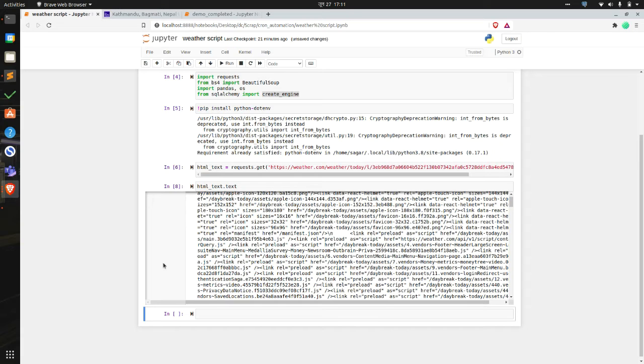So rather than a string, the response will be now converted to HTML entity or tree, which we can use to get particular ID or value from the tree. For this, let's set up a variable soup and parse the HTML text using function BeautifulSoup. We have to specify the parser we are going to use. In this case, we'll be using html.parser.